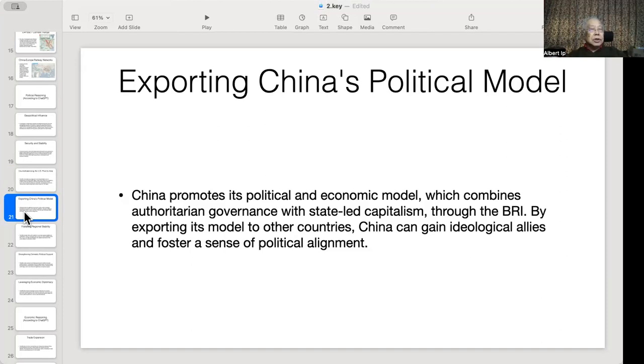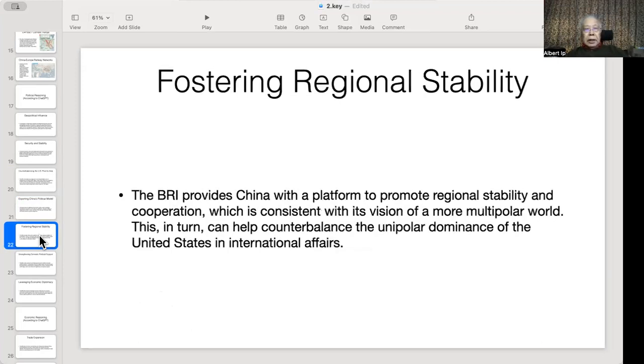But at the same time, China is also saying we have our own political model. If you find our political model interesting, you can study it, and you can adapt some of our policies into your political model. China is not exporting any political model or ideology. So this slide is completely wrong from my perspective. But anyway, as I say, this comes from the AI from ChatGPT.